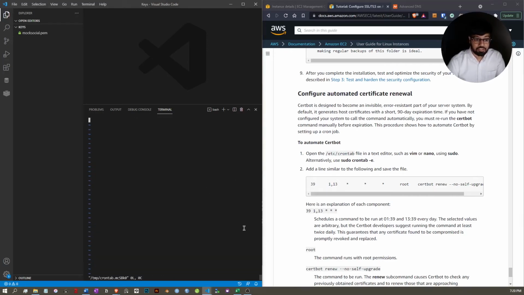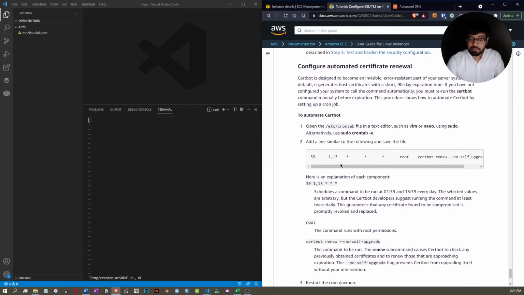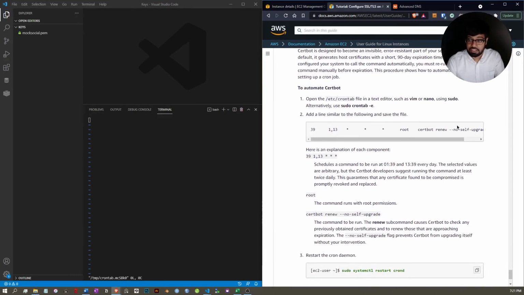So you'll see we're in another document that we can edit. We can, again, use the arrow key up and down to navigate, but actually there's nothing in this document as of yet. We need to add something to this document. So we'll need to add a line similar to what is here in the example. And here Amazon gives a couple more details on how you can customize this command to be more specific for how you would like the certificate to be renewed, but we only really care about the certificates being renewed. So I'm going to copy this command. Unfortunately, this one doesn't have an easy copy button. I'm going to go Control-C here.